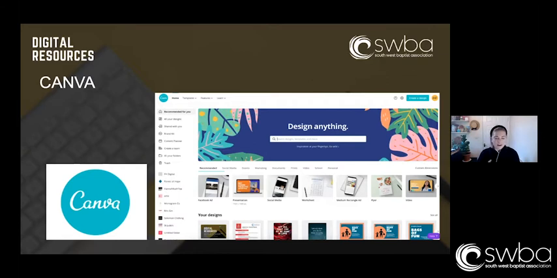You can resize, there's templates, there's different file types for download. There's a free version, and then there's a paid version, which gives you content planners, teams, brand kits, and allows you to resize to templates that you want.